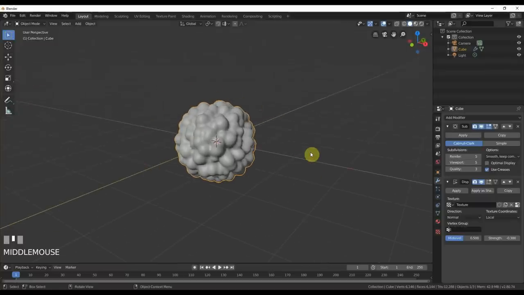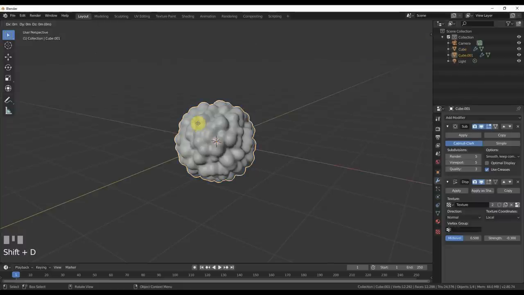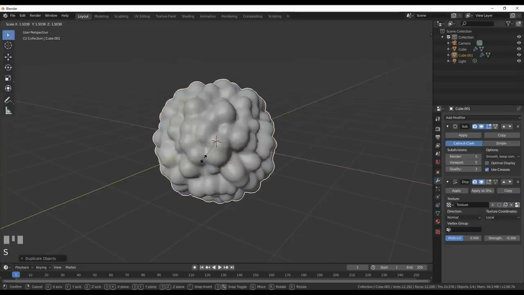So what I'm going to do now is make the membrane. To do that, I think I'm going to add in, you know what, I'm just going to duplicate this, because why not? I have it, so why not duplicate it, right? So Shift-D, duplicate it. Click once so it's not tied to this Move tool. Then hit S on the keyboard and scale it up just a little bit.